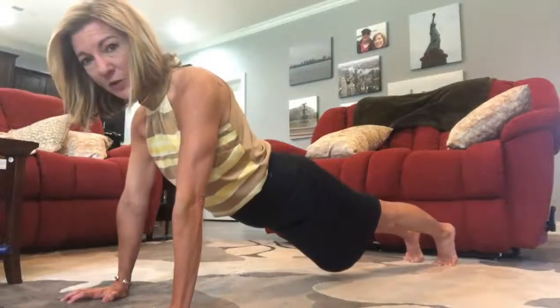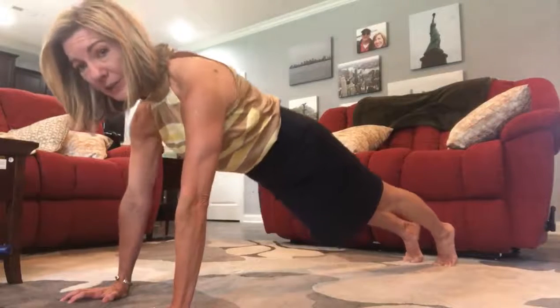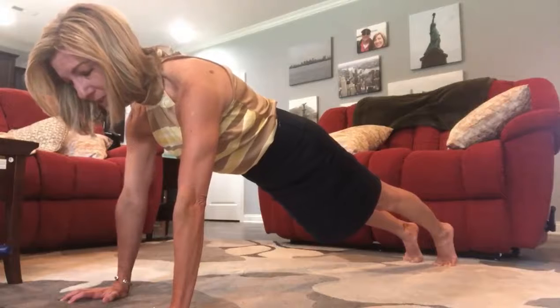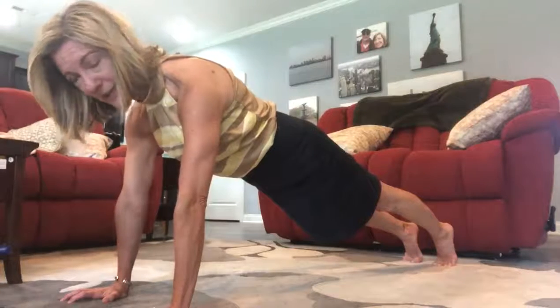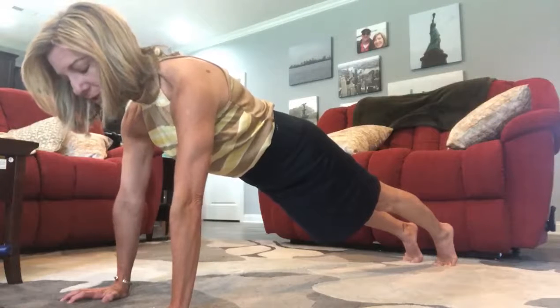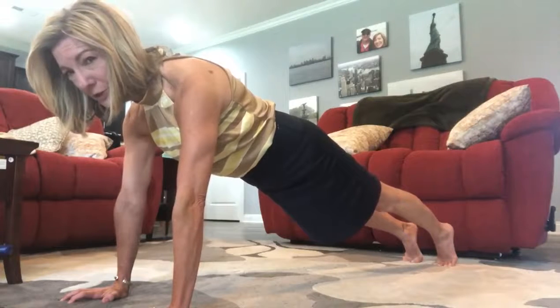And if you've got this going on, that's going to cause pain. You need to stay nice and lifted. Keep pulling in your belly. This is actually going to strengthen your lower back. So that keeps you from having pain in your lower back. So that's one of the things you really want to be aware of while you're doing your plank.